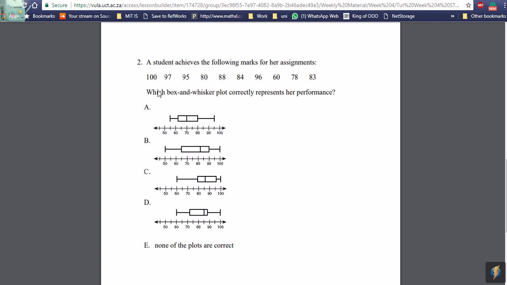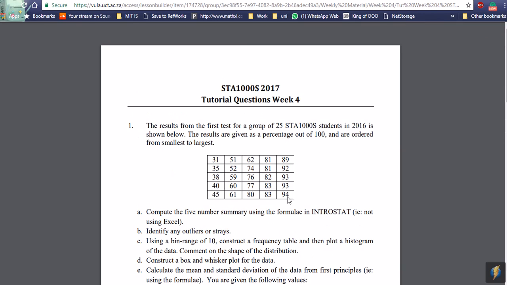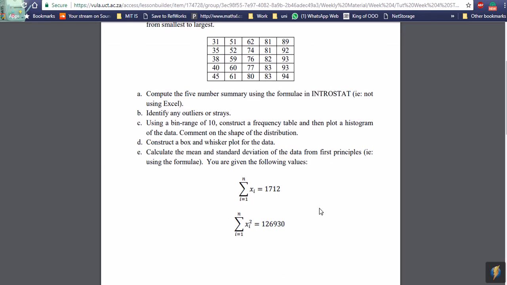You can double check that by calculating the 5-number summary for these numbers. So that concludes this week's, week 4's questions. If you have any questions about the tutorial questions, I'd recommend going to your tutor. If there's anything you're struggling with, go ask them, come to the workshops, come look for us. We are very helpful. We'll help you with anything you need. And yeah, all the best.